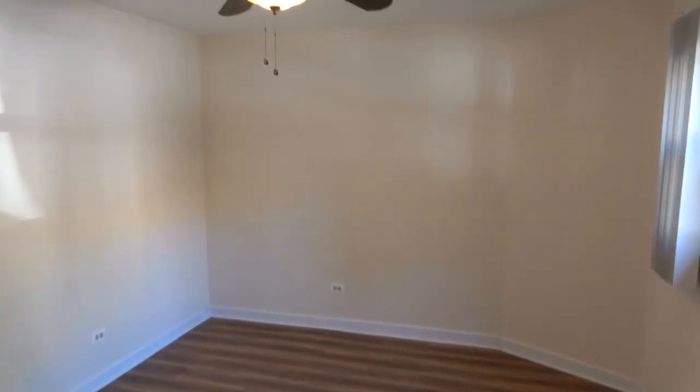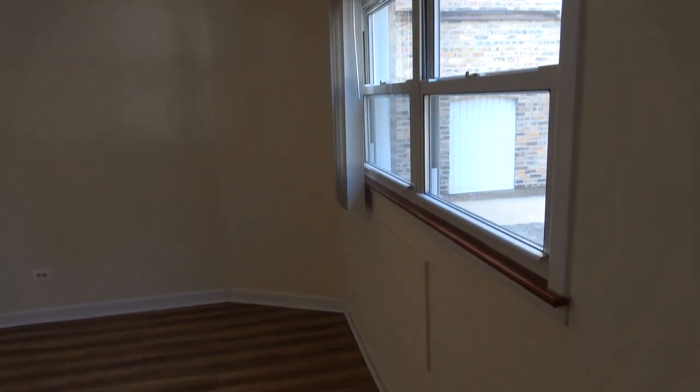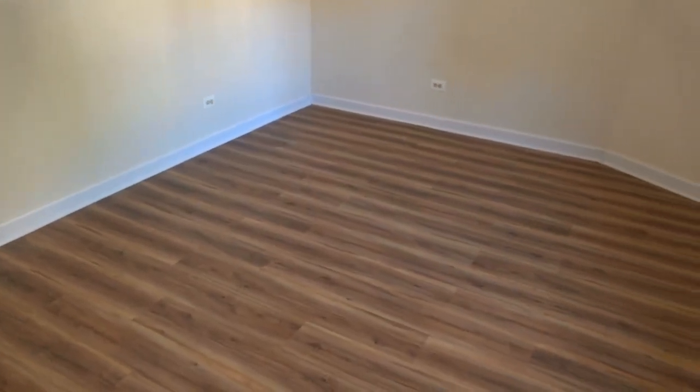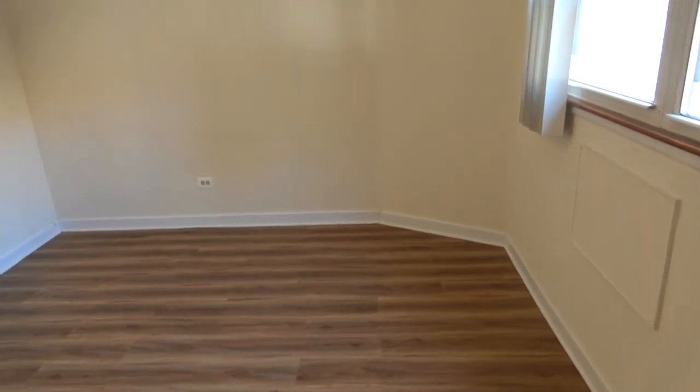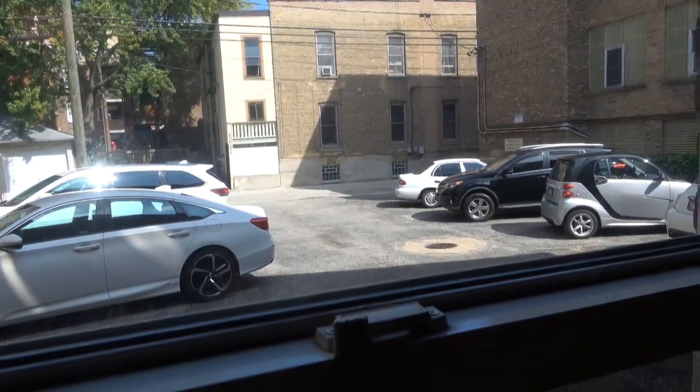Looking out from the closets, we see pretty good space — easily big enough for a queen size bed. There's the ceiling fan and the windows facing north, but you get a lot of light, outlets on every wall. A queen size bed would fit easily; you could probably put a king size bed in here, but not quite as comfortably. You are looking out at the parking lot and you would get a parking spot, which is really great.